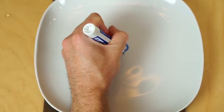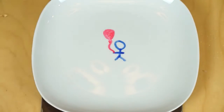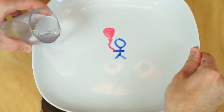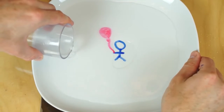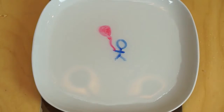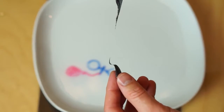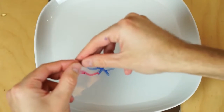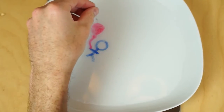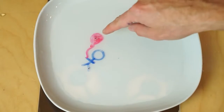So first you draw the drawing that you want to animate. Okay, and then once you've drawn what you want to animate, you carefully pour some water on. And it pops to the top. So what you do is you just stretch it really thin, get the thinnest pieces possible, and then you gently apply it to your marker. Okay, so here I've applied some to the balloon and his leg.